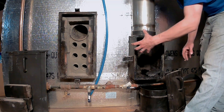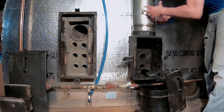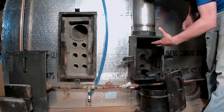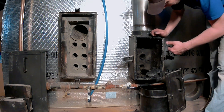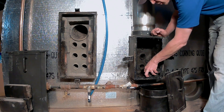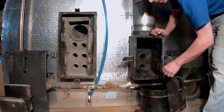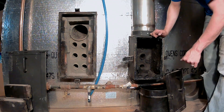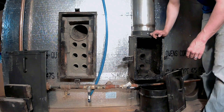As it comes out of the insulated boiler and up into the chimney, it cools down the most and condensates all the water, so we will get some buildup in here. For a month and a half it doesn't look too bad, a little bit more buildup than I usually see, but we'll clean it out — get the brush in here and let you guys see that.